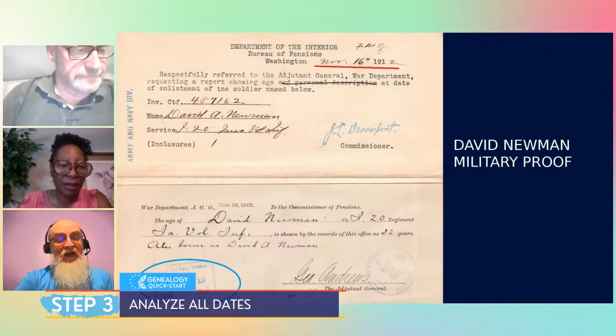So next, can we just talk for a second about these pension packets and all of these dates? On every single sheet of paper, there are sometimes 10 dates, and sometimes not quite that many, but there are several dates. On the one we saw, there's the date that it was received by the Bureau of the Pension Office. They would send forms out to people. This was a form sent to the Adjutant General's office. They would send forms to the pensioner, maybe forms to a records clerk, as we'll see in one of the other examples.